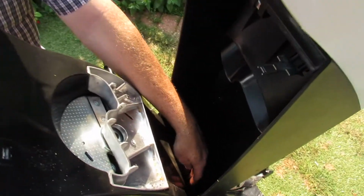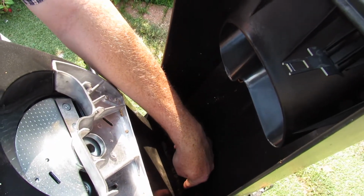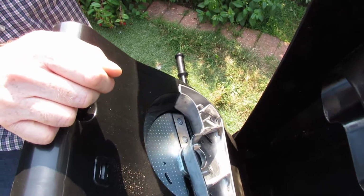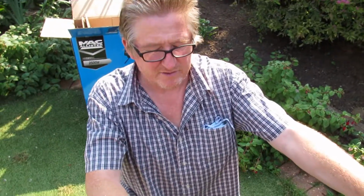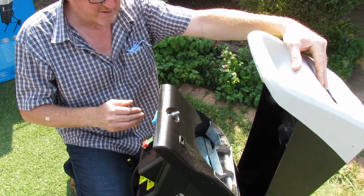There's some fins down here. I've seen in other reviews that some people have taken those fins out, so things can drop out a lot easier. It's just a couple of blades. Just bear in mind these things are absolutely lethal. Don't let any kids near them or anything. They're designed to chop. So if we screw that back on.